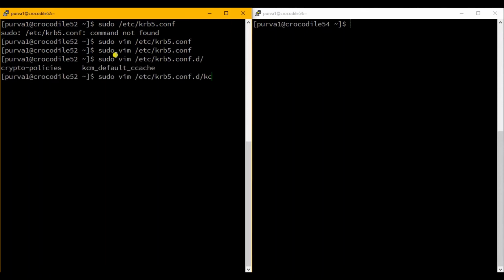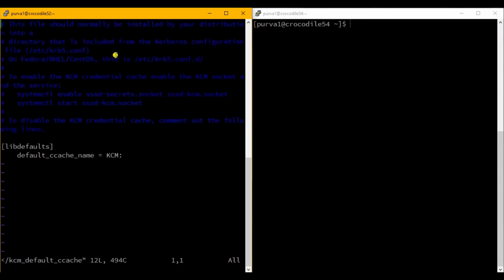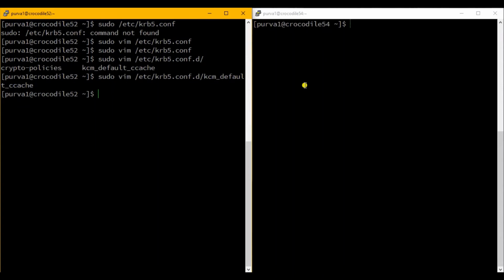Like this default KCM cache related file, so that our generated ticket does not go under the KCM manager cache type. We will comment this line out. We'll make similar changes on another MoSMB server node.